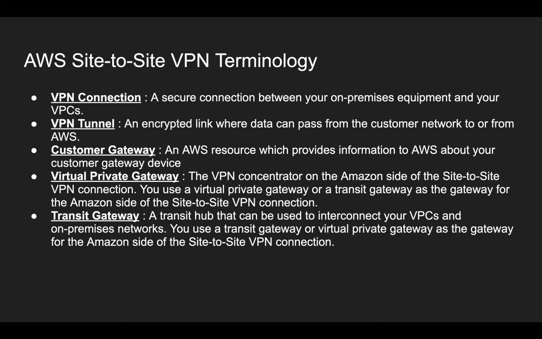A virtual private gateway is a device that is on the AWS side of things as part of your site-to-site VPN connection. You either use a virtual private gateway or you use a transit gateway as the gateway for the Amazon side of things. A virtual private gateway supports IPv4, whereas a transit gateway supports IPv6. So you have to create a virtual private gateway on the AWS side, and an ASN number will automatically be associated with your virtual private gateway. Then you have to attach it to your VPC, and then the virtual private gateway is ready to go ahead and discover your entire network, and also is ready to establish connectivity to your on-premise network through your customer gateway's representation.